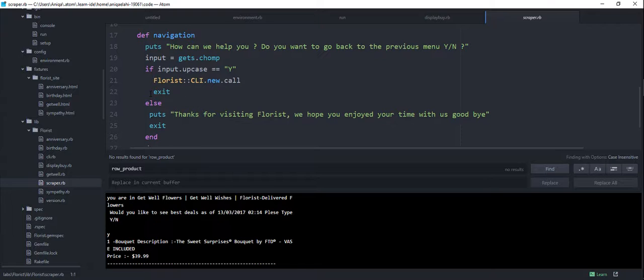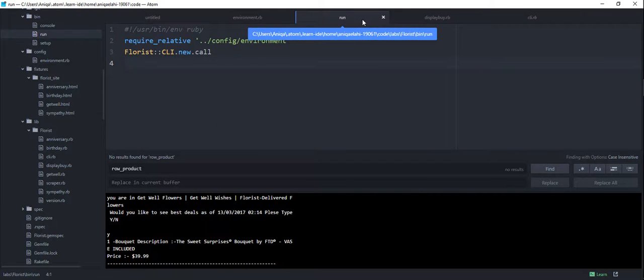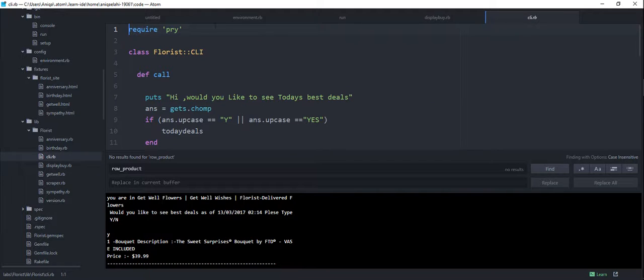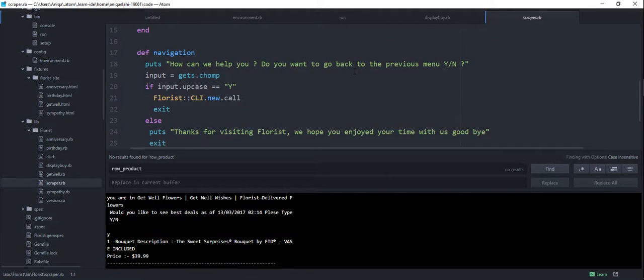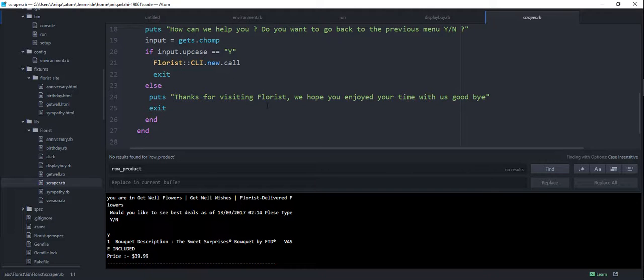So I have to completely switch the whole control back to that CLI.rb, like here, and then the same things repeat. It's sort of confusing. Anyway, otherwise it will give you a message that says thanks for visiting our gem, and exits.